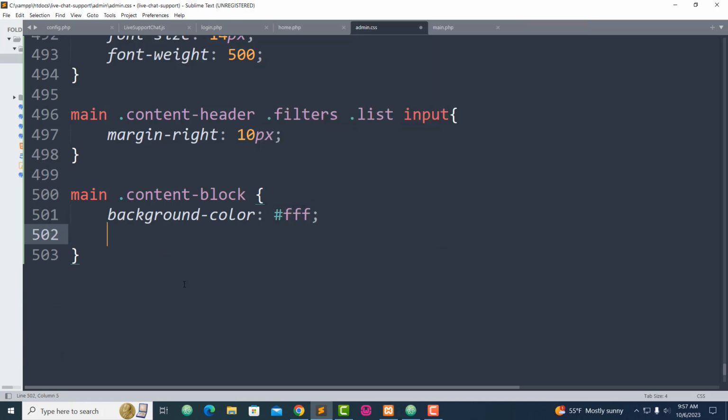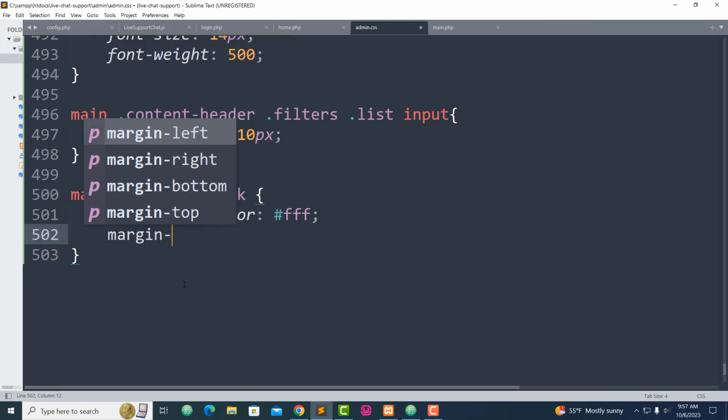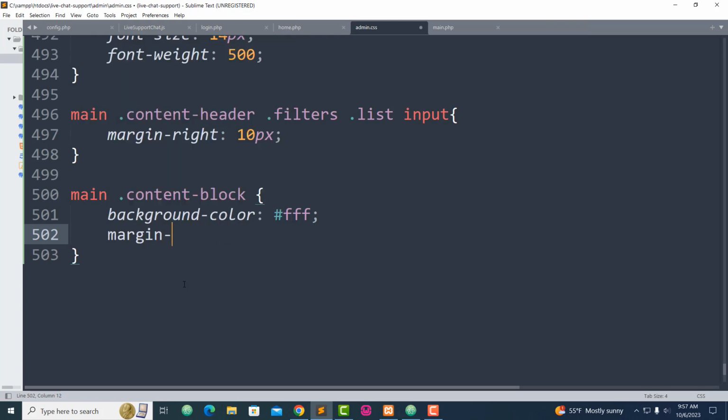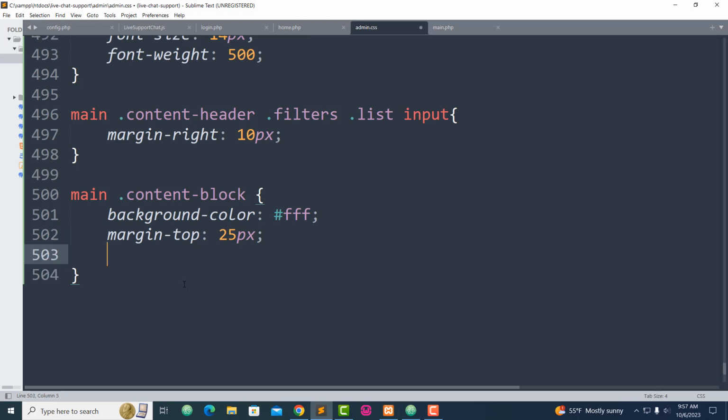Okay, and no, it's some amount of margin top. Yes, that's why I can find it.